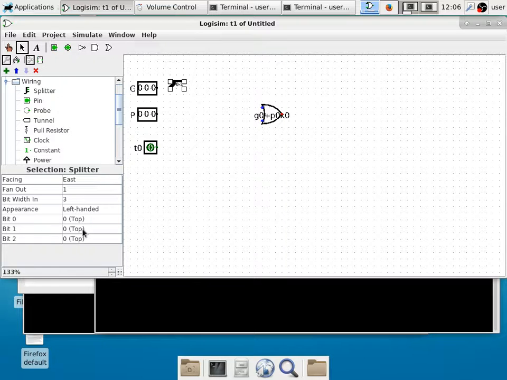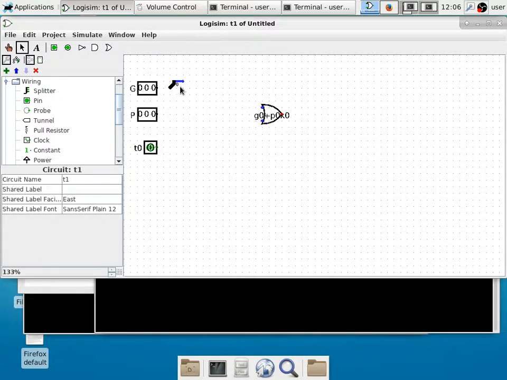And the only bit I want to use here is going to be bit 0. So I'm going to use a none for bit 1 and bit 2. So now the splitter is going to split the 3 input into 1 output, which is bit 0 itself. Bit 1 and bit 2 are not even represented as the output of the splitter.